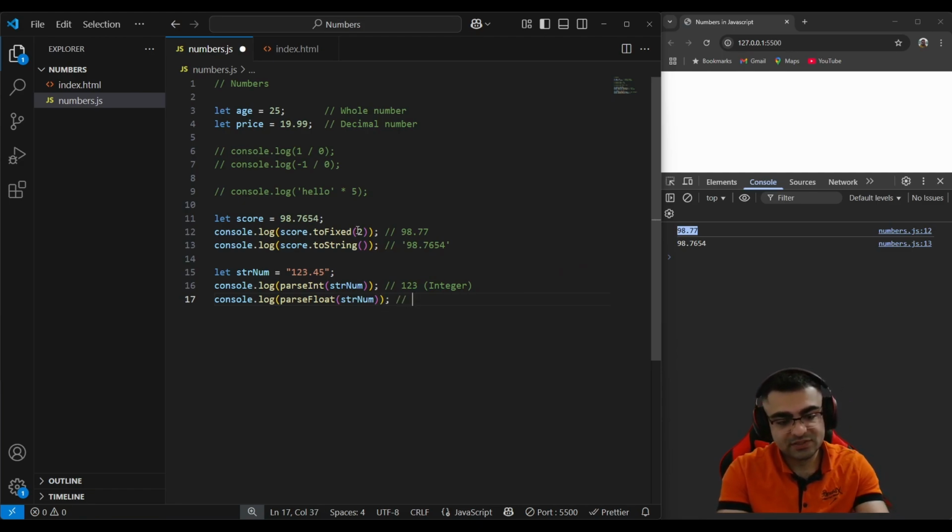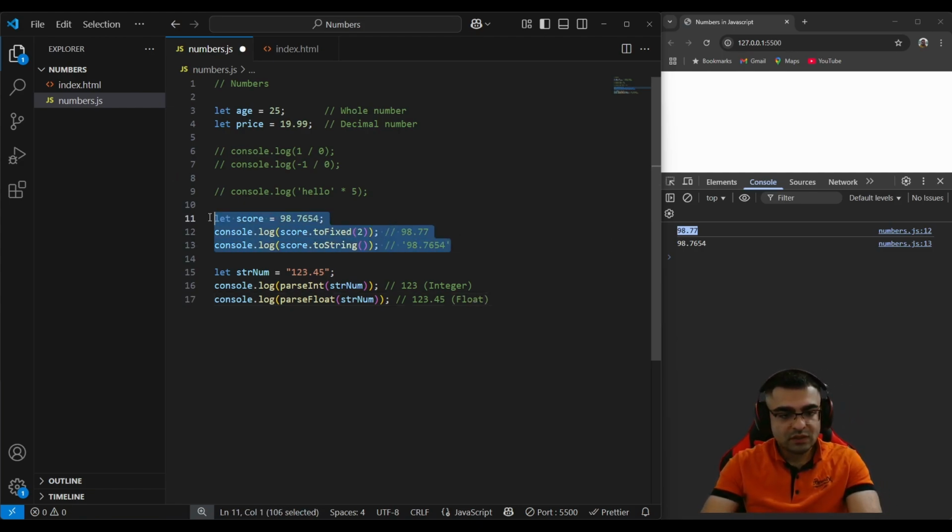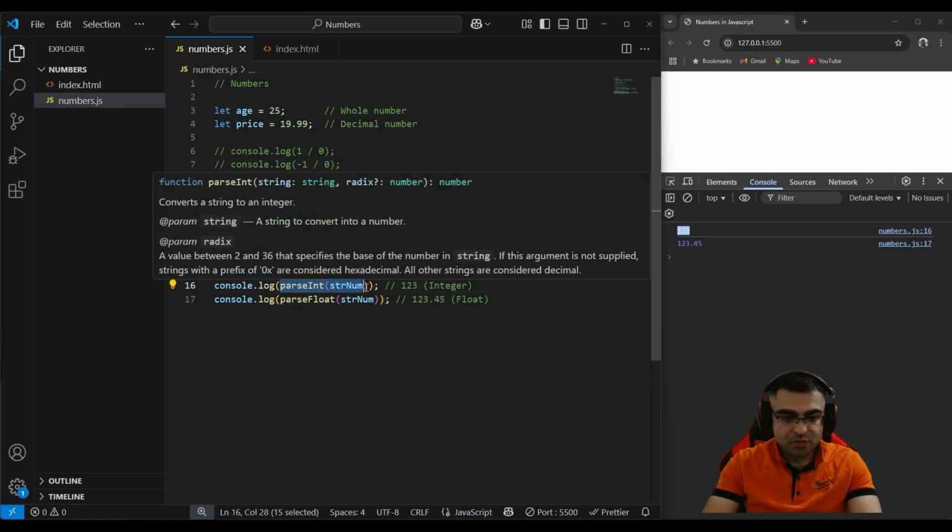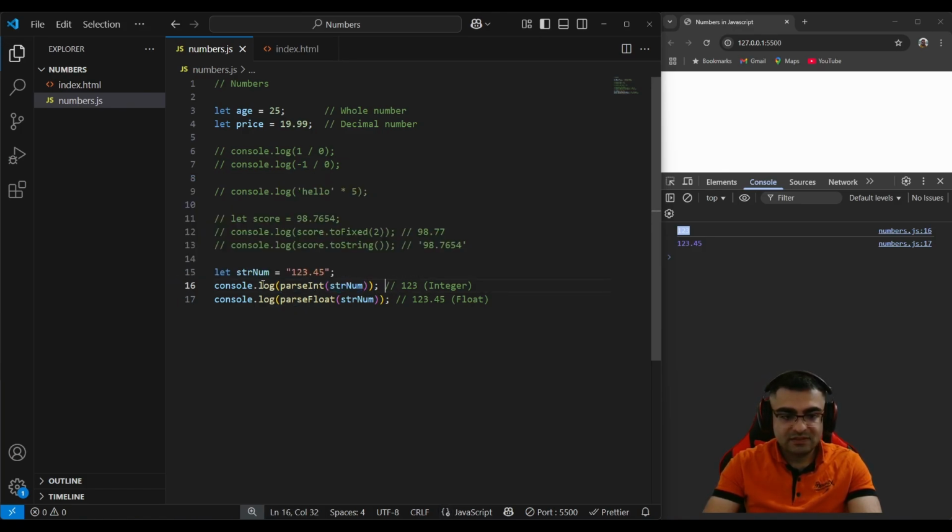So here we will get 123.45, and this is the float. Okay, let's comment out the previous lines and save the file. So here you see this is the result of parseInt, and next line parseFloat.